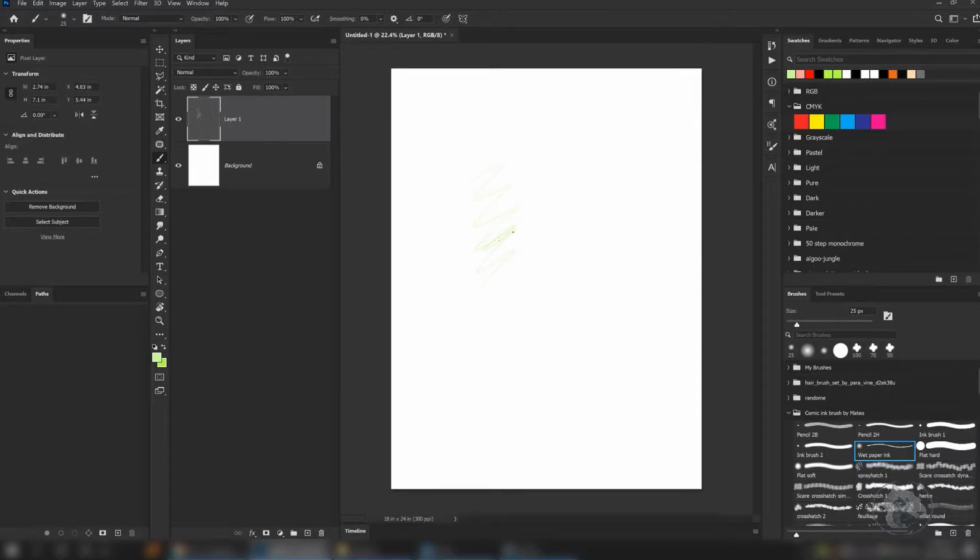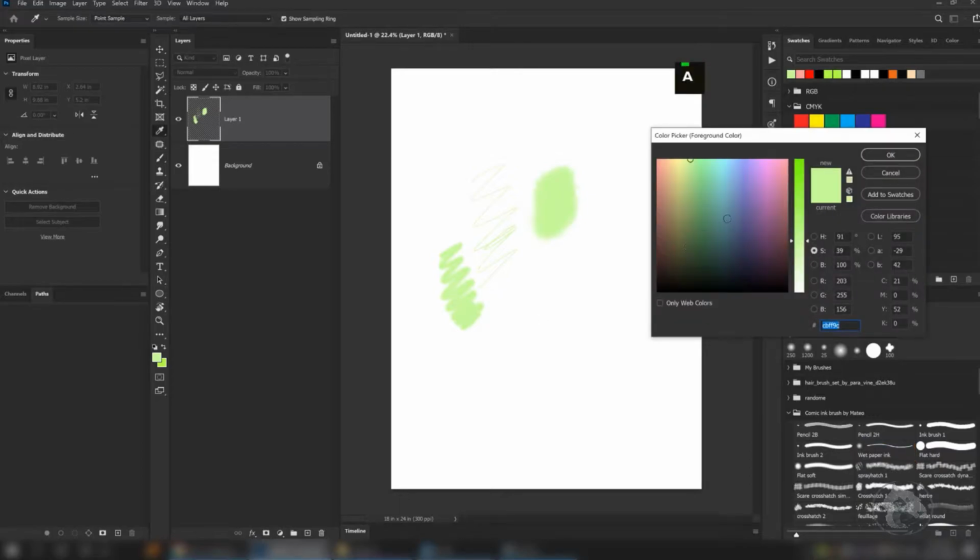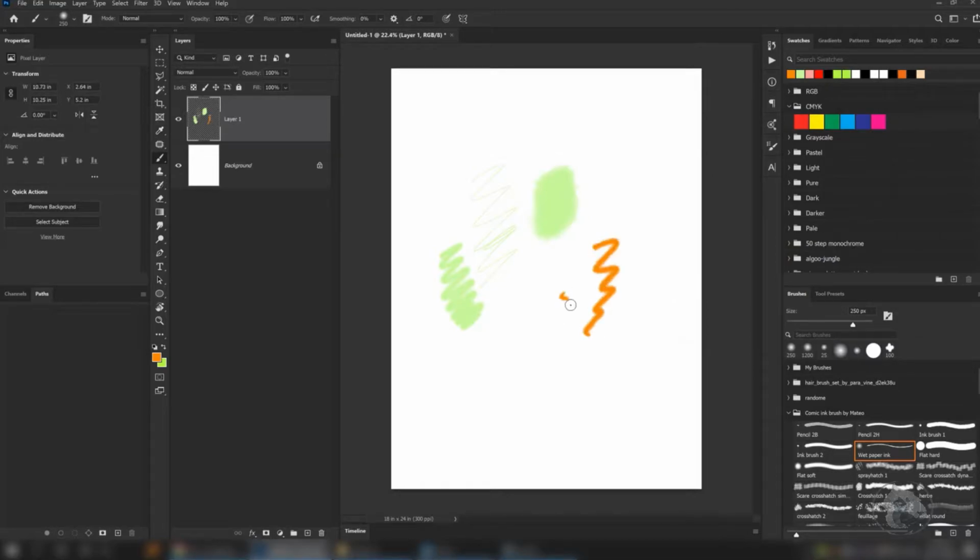If I hit W, I'm increasing the brush size over here. I'm tapping the W and increasing the brush size. And if I hit Q, I can decrease the brush size. If I hit A, I can change the color. By default, it's going to look like this, and I'm going to pick any kind of color. Let's pick orange and hit OK. And you can brush it like that.